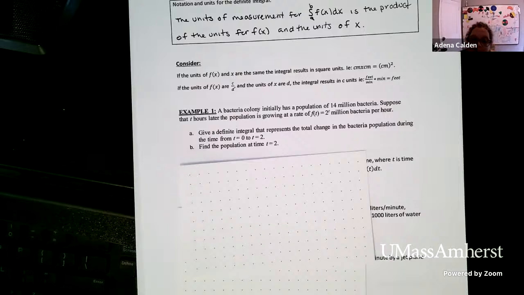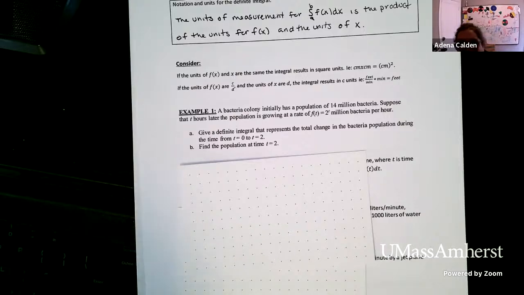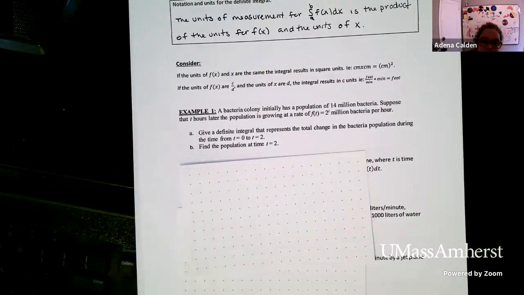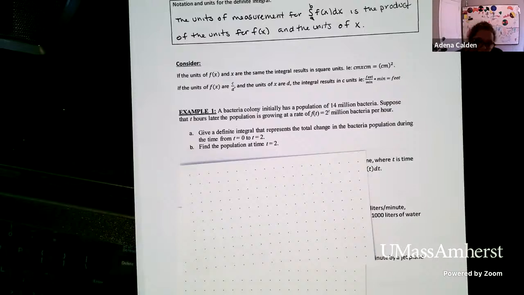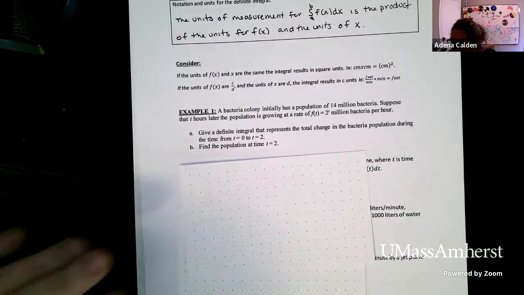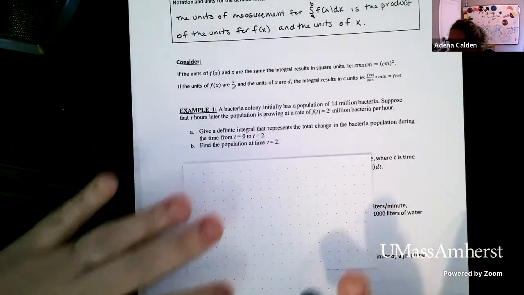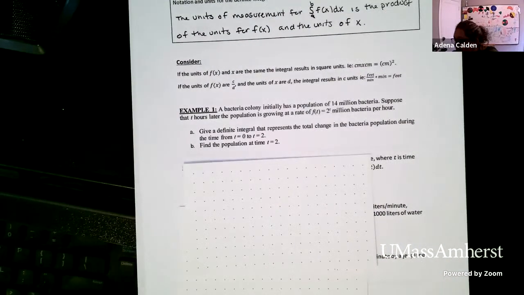For part A, we want the definite integral that represents the total change in bacteria from time equals 0 to time equals 2. We just want to set up that definite integral. You can calculate it in part A, you don't have to, but we will need it for part B. For part B, we want to know what the bacteria population is at time equals 2. So we need to think about how much we started with and how much it changed, and for both A and B, if you're giving any sort of number, you want to include units. I want you to take 2 minutes, see if you can sketch those pieces out, try that, and then we will go through it together.